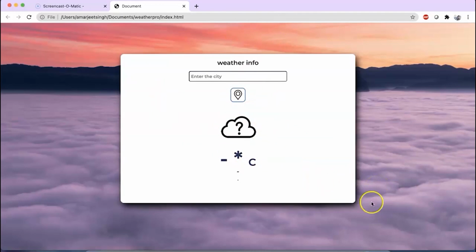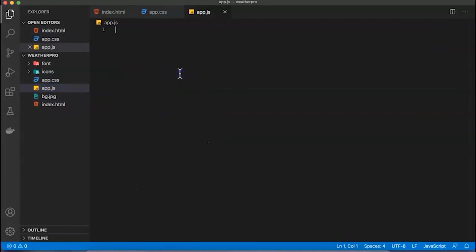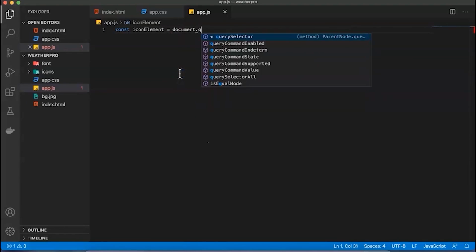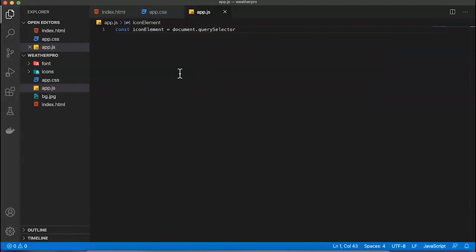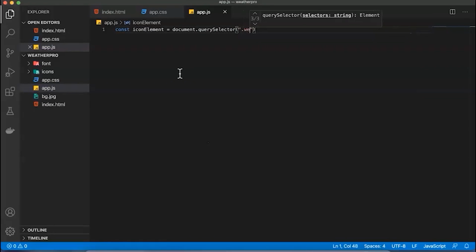And now I'll start working on my JavaScript front. Okay, so let's go ahead and start writing our JavaScript code. So in the JavaScript code, first of all, I need a few things. First thing what I need is to call individual elements or individual properties of my application. I need const icon element equal to document.querySelector, and I'll be using the class name .weather-icon.